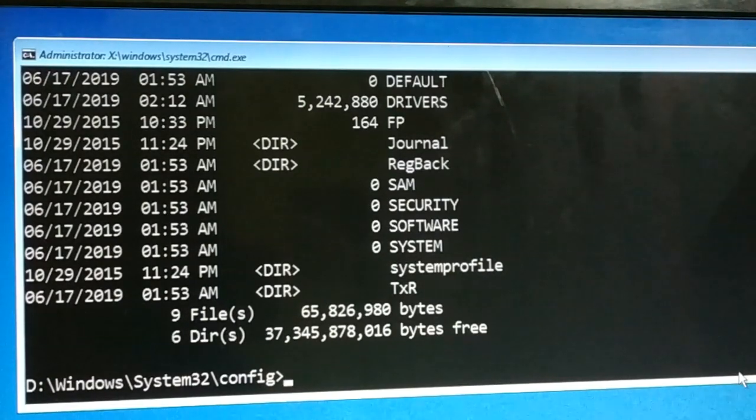Still if the problem exists, the problem is not solved, there is no way to fix the issue, you can just follow one more step. That is, you can just clean the RAM and make hardware changes. You might have made some hardware changes, or maybe the hard disk cable is loose if you are getting an error like inaccessible boot device. So remove the RAM, clean the RAM and put the RAM again. You can just remove the hard disk cable and put your hard disk cable back again.